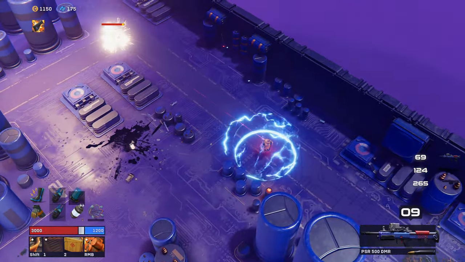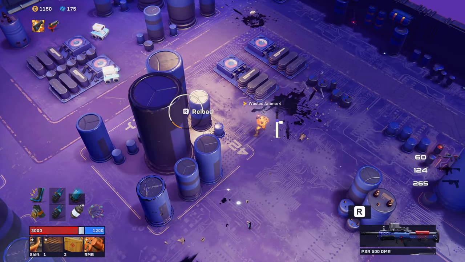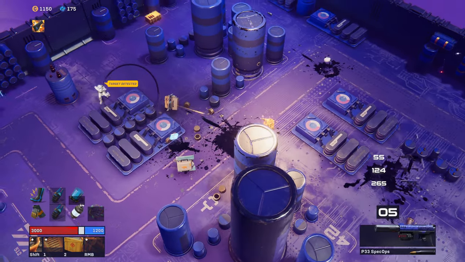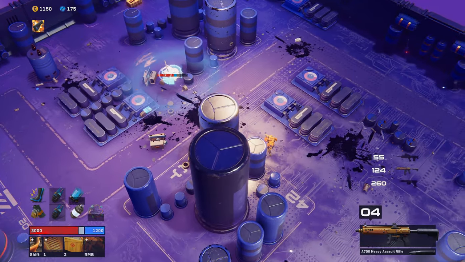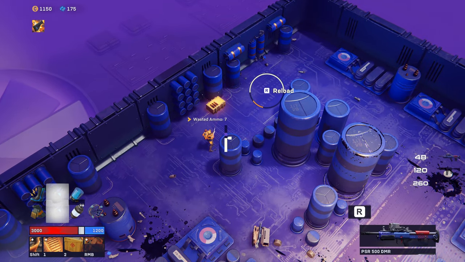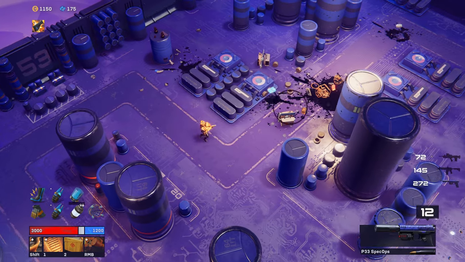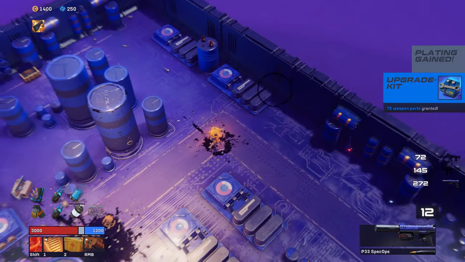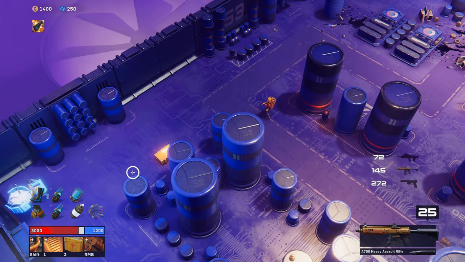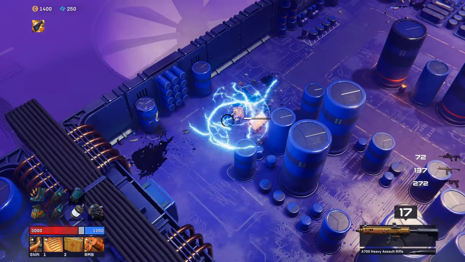Nice. Come on, give me a headshot there. Okay. So far, so good. More weapon parts there. Pick that up. Got plating already, I think. Some more enemies down there, and I think that's an item box, is it? Yes, it is. Nice. What are we getting next?